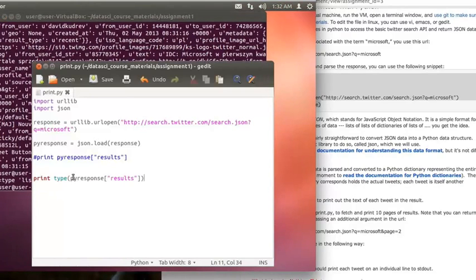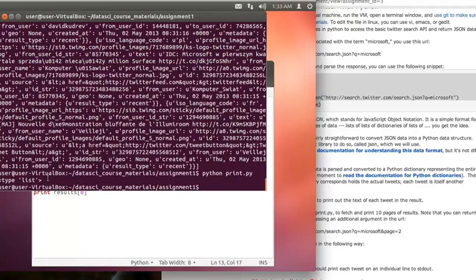So what can we do with a list? Well, first thing I'm going to do is put it into another variable just to keep myself sane. And so these are now the results. And I'm going to print out the first element of the list. Here we're using the same square bracket notation, but instead of passing a key name, which is what dictionaries support, I'm passing an index number, which is what lists support. And you can look at the Python documentation. There are some links in the assignment to learn about the methods supported by both the dictionary and the list type.